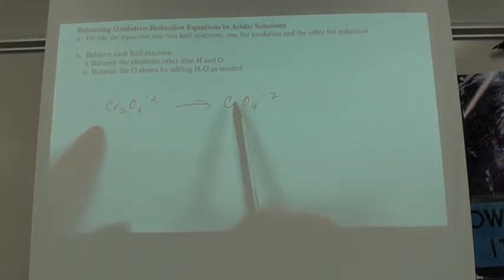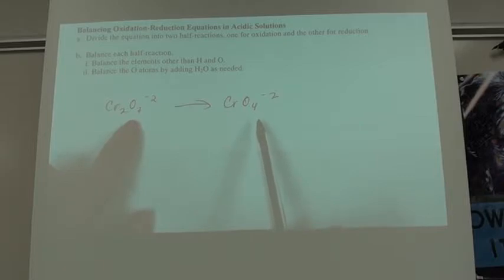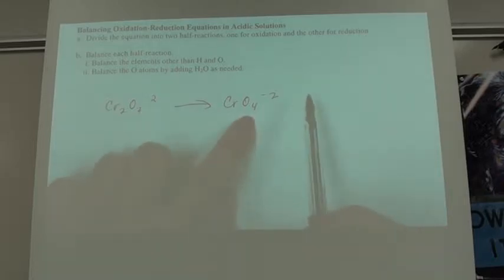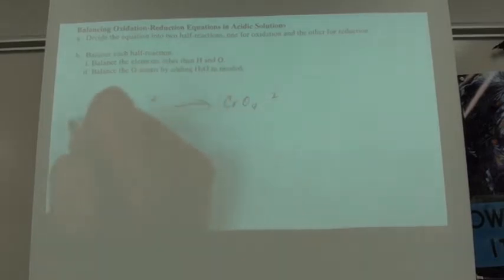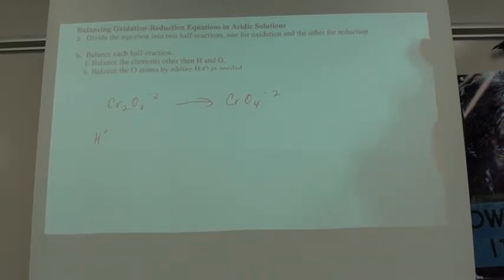First thing you'd have to do is balance the chromium. Second thing you'd have to do is balance the oxygen. You see that there are 7 here and 4 here. The only way to balance the oxygens is to add water. That's your only source of oxygen. So to this side, you would have to add water. If you added water, you would then unbalance this side because you would have no hydrogens here and you'd have hydrogens from the water here. The only way you can balance hydrogens is to add a hydrogen ion to this side. We'll see this later when we balance the lab reaction.